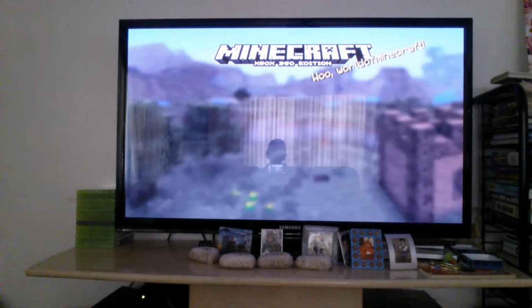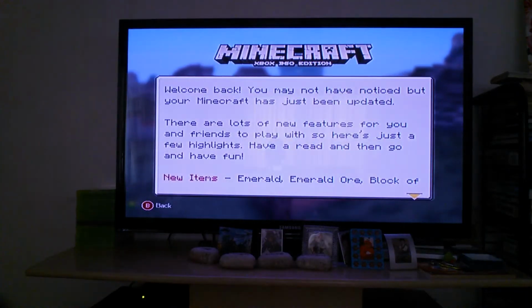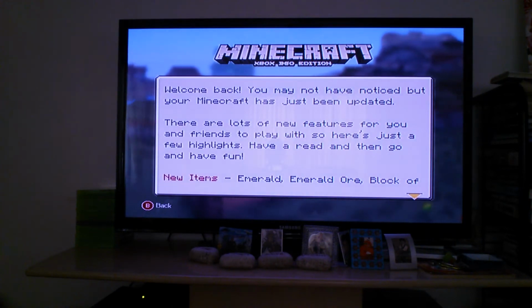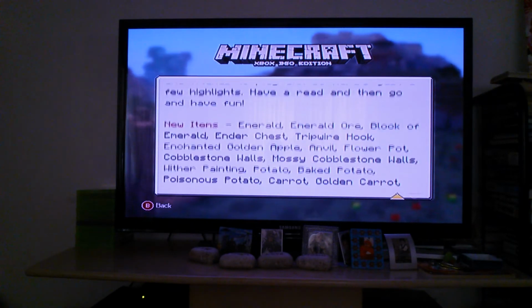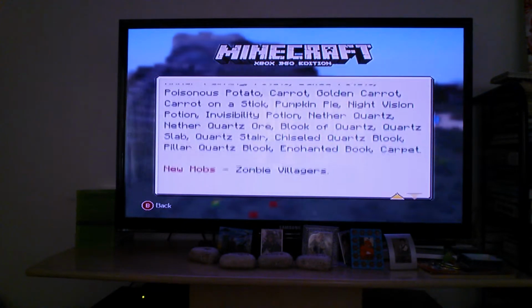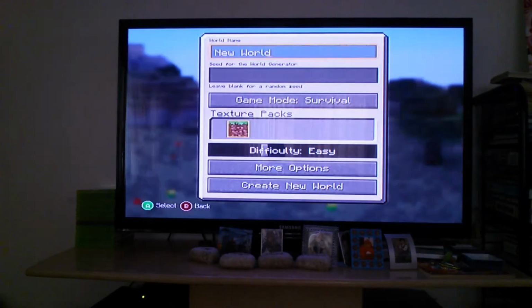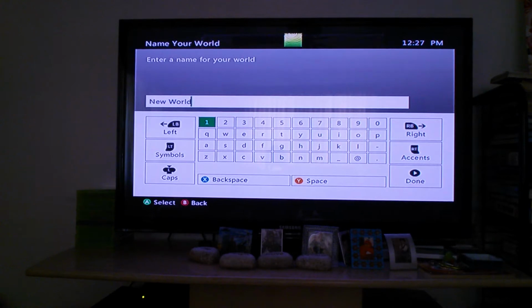Let's start. We're just gonna select the hard drive. Okay, we got all of that. Okay, let's do this. We'll create a new world. Let's name it.